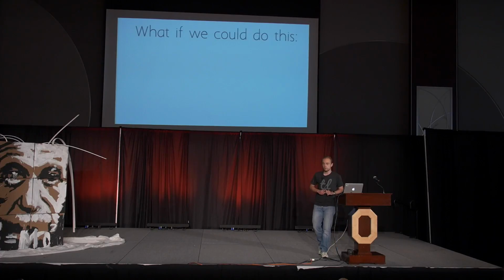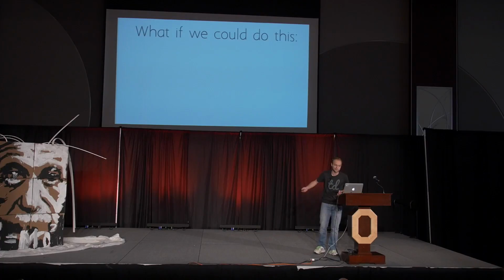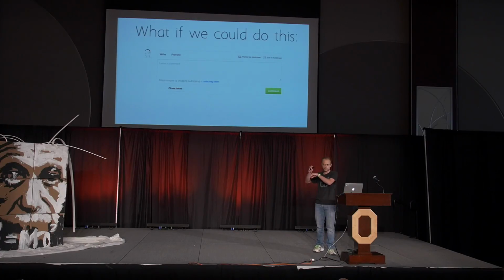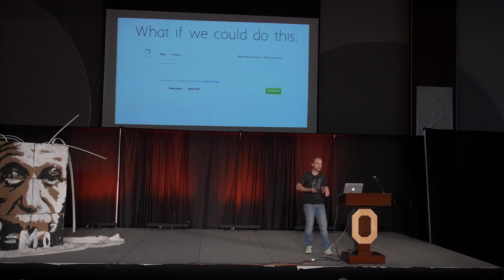So instead, it'd be really cool, I think, if GitHub and all of our open source tooling that's so popular thought about this stuff and made it easier for us, lower friction for us to jump the stack higher and have more meaningful conversations with each other. So if this is a GitHub issue comment box, instead of just close issue and comment, it'd be cool to have a button that started a chat with Gitter, a tool that lets you have chats in your GitHub projects. Or build a live example with something like JSBin right in place as part of the thread that people could see and engage with, to actually value working software over documentation.